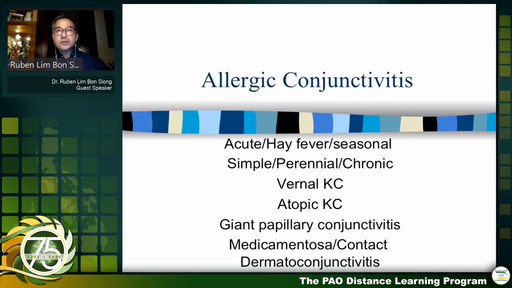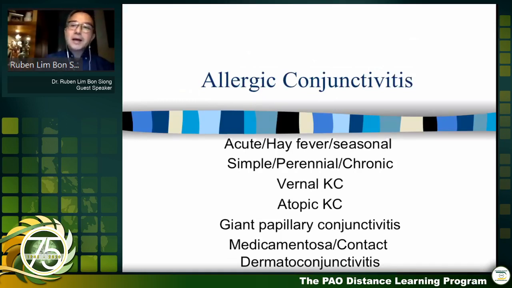For hemophilus conjunctivitis, usually that is in a child less than 10 years old, complaining of bilateral redness with mucopurulent discharge, on top of the signs of an otitis. So if you have otitis, eye redness, matting of the lashes, then you think of hemophilus conjunctivitis. For staph, usually it occurs together with chronic staph blepharitis, with eye redness and discharge, and most probably that's staph conjunctivitis. Okay, so now we go to the allergic conjunctivitis.